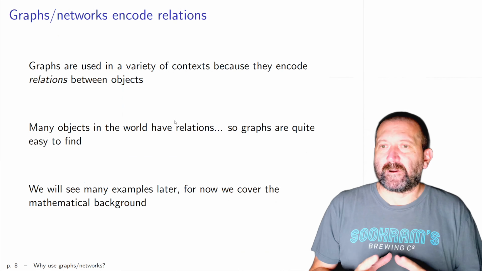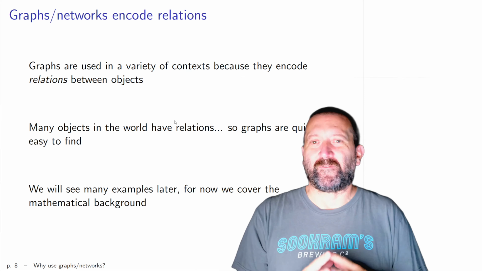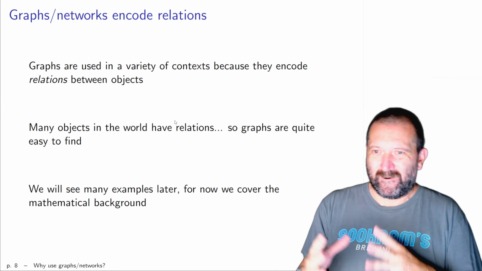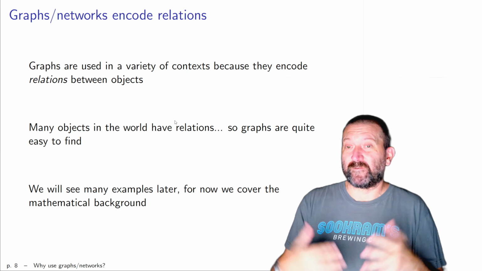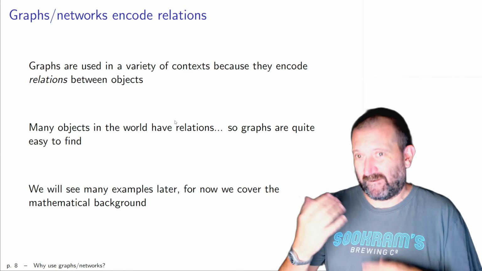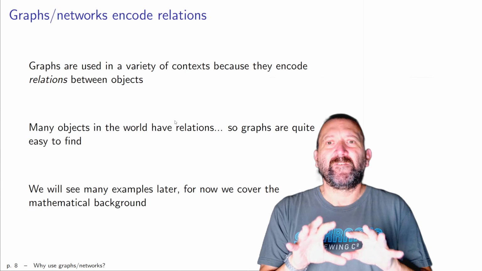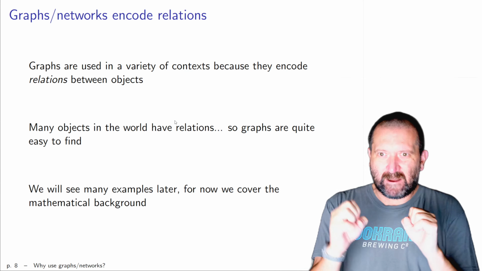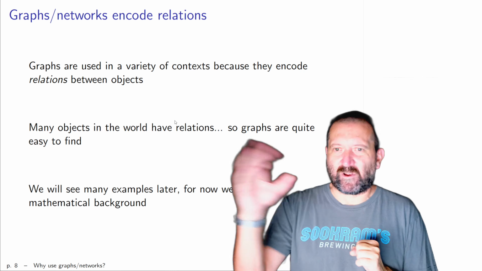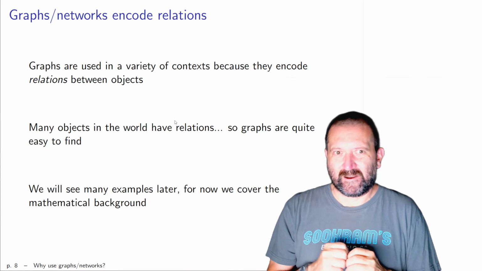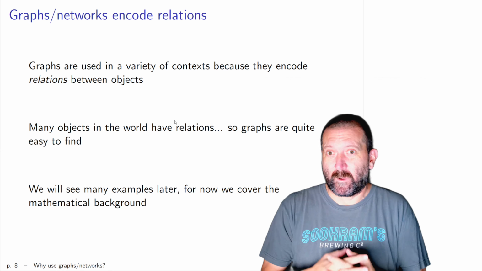And more generally, we'll come back to a lot of examples of graphs later. But for now, I'm going to look at the mathematics first. But in general, why would you care about graphs? Graphs, as we will see throughout this part of the course, are useful to encode a variety of relationships. Graphs allow you to say an object is related to another object. So a person is related to a person, a customer is related to a type of product, etc. And these relationships are everywhere in the real world.